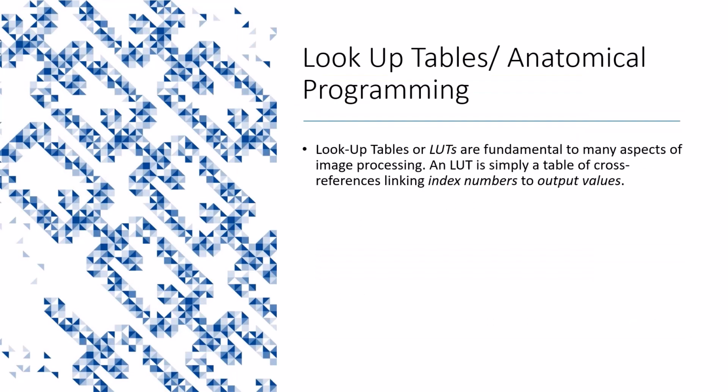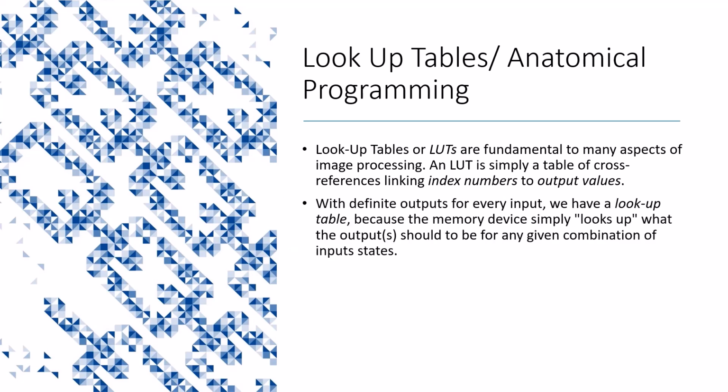Now we've optimized the data coming in from the X-ray equipment and the detector. We're going to utilize lookup tables for anatomical programming. A lookup table is simply a cross-reference linking index numbers to output values. We know the intensities in the original data are quite flat, so what we want to do is take those intensities and optimize them by matching them to a different brightness to create the image display for the monitor.